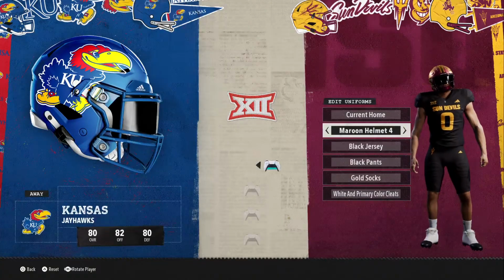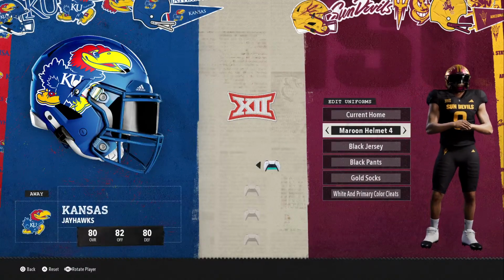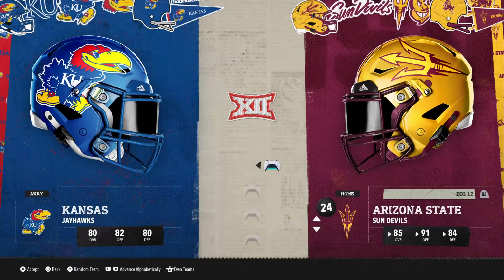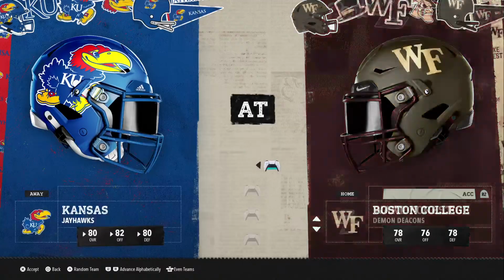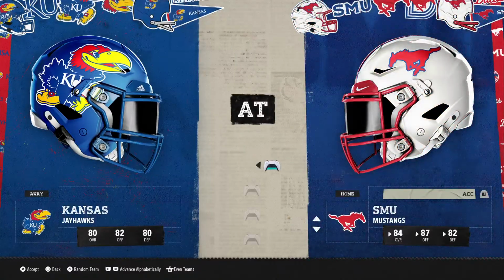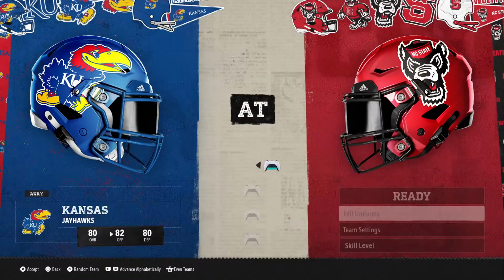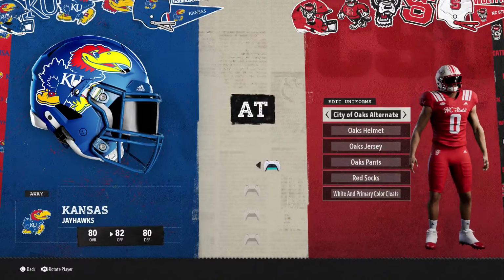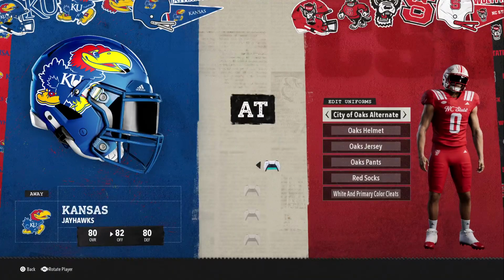Next up, I think Texas should be next. Nope, I was wrong. NC State. So go to the ACC. We'll show Virginia and SMU. There's NC State. It's called the City of Oaks Alternate. That looks pretty cool. I'm gonna spin it around here so you can see the entire look of it. I think that looks pretty cool to me.